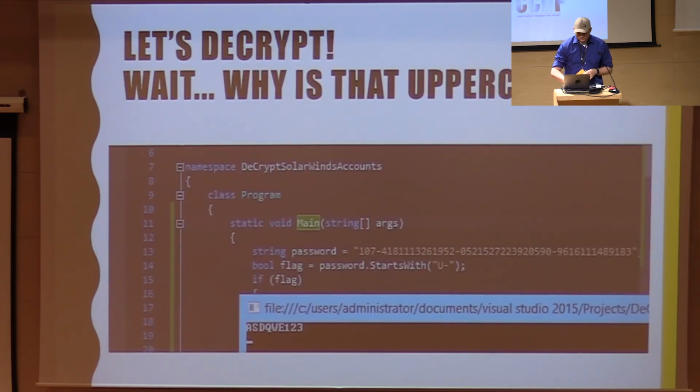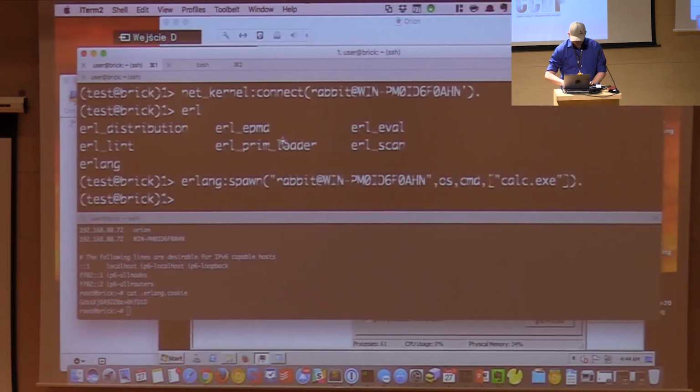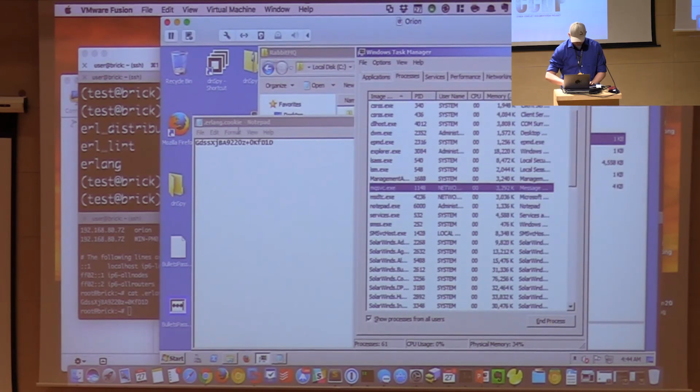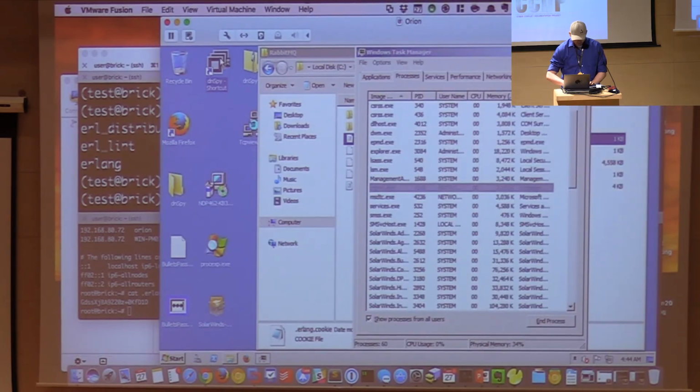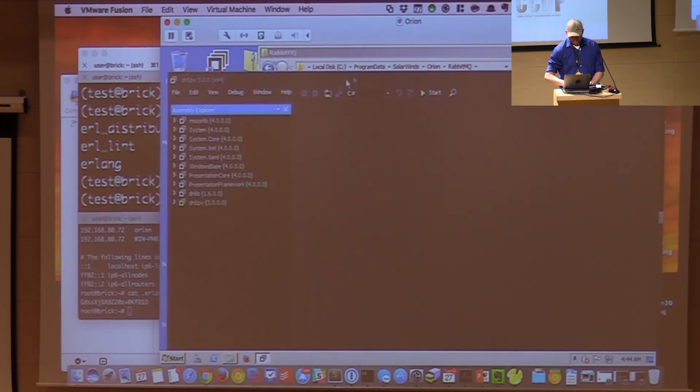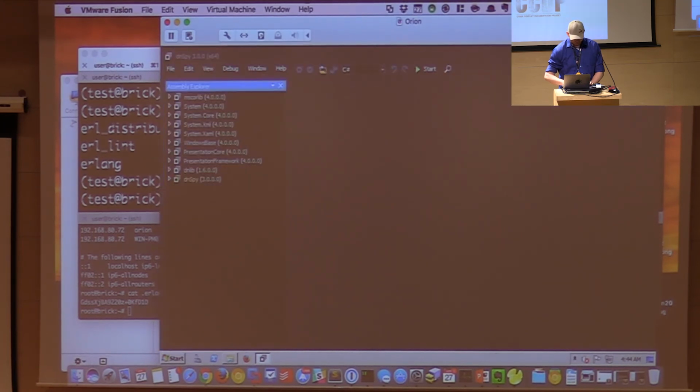You know what? I will just show you. Why don't I do that? Because that's easier, because I have about 10 minutes left. So here's dnSpy. I'm going to show you all some reverse engineering right here.